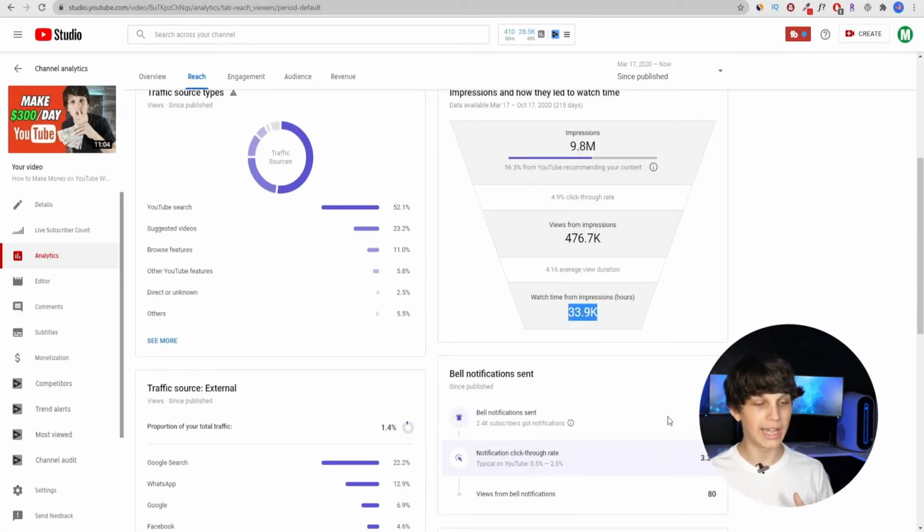So taking a look at individual videos on your channel and this upside down triangle can be incredibly important to see what videos are performing well, what videos aren't. And typically if a video is not performing well, you're going to see that represented in this graph right here. You're going to see that maybe the click-through rate's not that good on this video, or maybe this video isn't keeping people on the video.